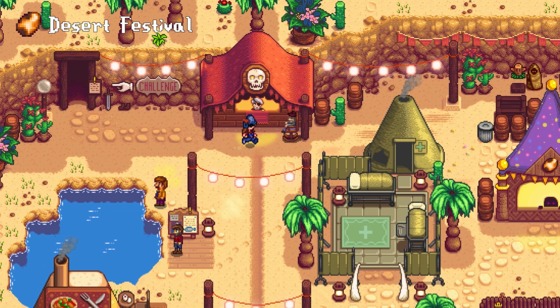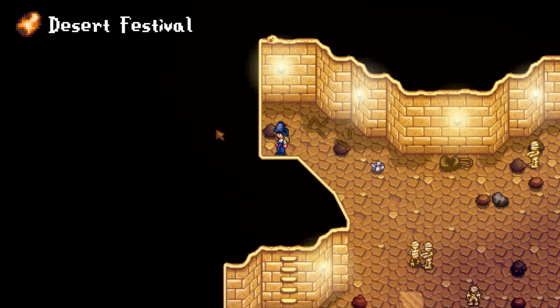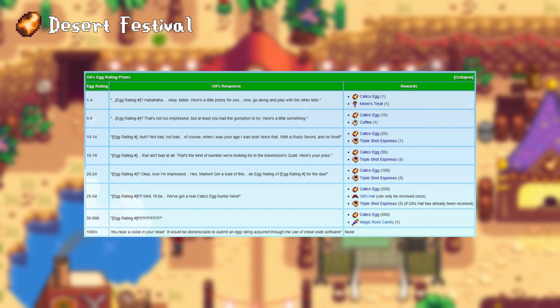Talking to Jill will give you the option to submit the highest egg rating for prizes. You can see your current egg rating while in the mines. This goes up the more levels you explore. Here's a list of all the different rewards you can get from him.